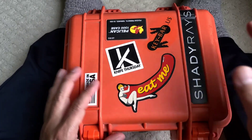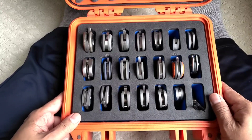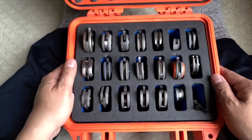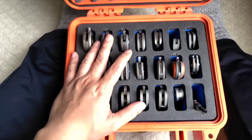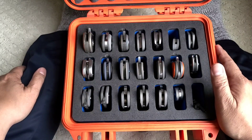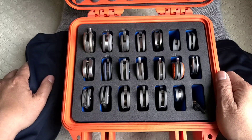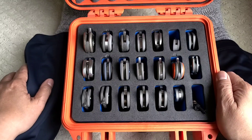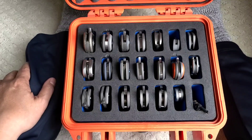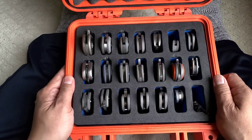This one's the 1300. It has the NowPak, which I've done a review on before — the blue NowPak. Some of the knives have changed since the last review; it is a rotation. Pretty much everything in here is grail status — to me, at least. And there are no production knives in here. These are all custom, maybe not custom to my specs, but they were custom made by the maker, and I was lucky enough to get them.